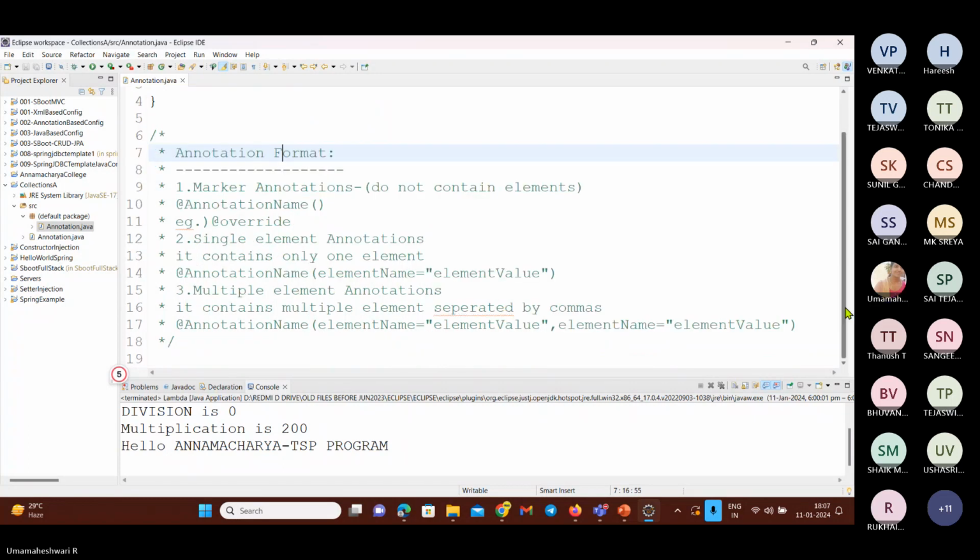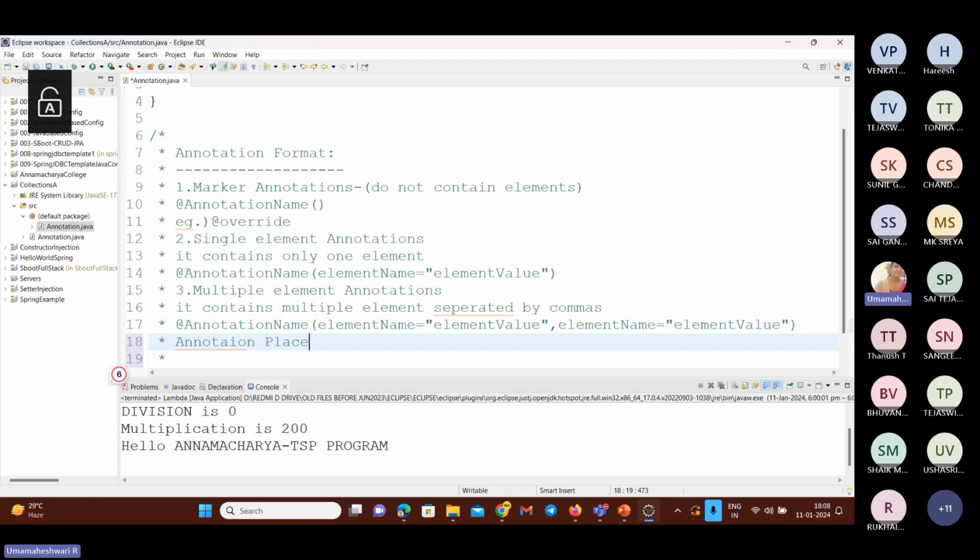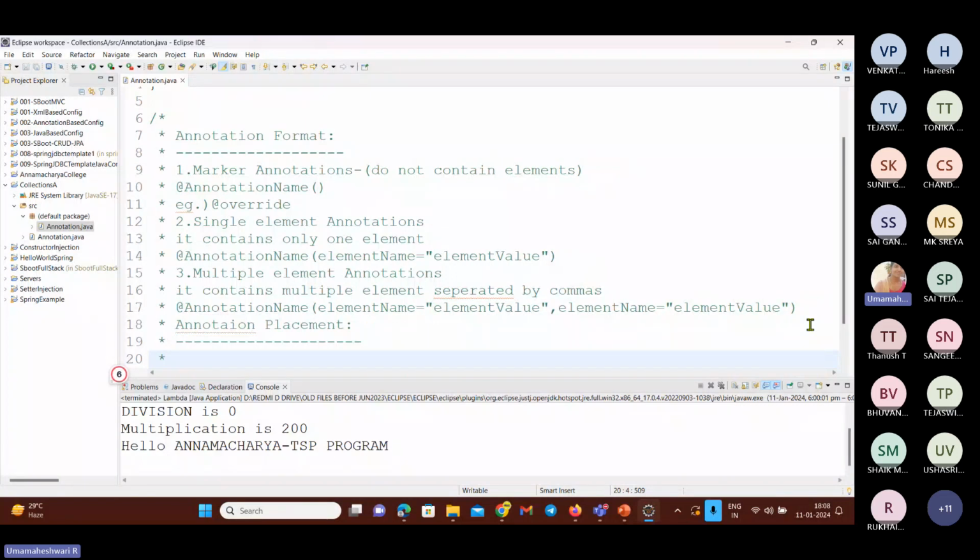The next thing is annotation placement. So where we need to place the annotation, that we definitely need to know, right? First one is about the declaration.